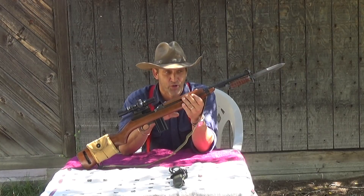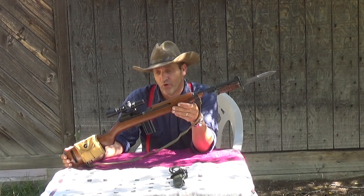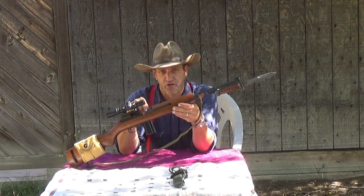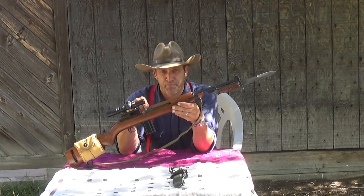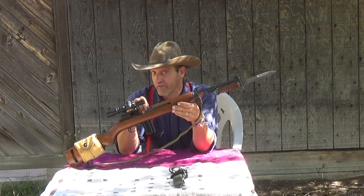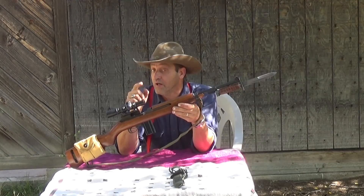Does the M1 Carbine serve a purpose today? Yes, it does. This little rifle is a very accurate little rifle and it's also more than capable of taking up to deer-size game to 200 yards. I would not recommend hunting with the original military 110-grain full metal jacket. They do make 110-grain soft points made by Sierra, Speer, and Federal. I often use the 110-grain soft nose with a fair degree of accuracy and I've taken quite a few Montana mule deer out to a couple hundred yards with this thing — it's quite devastating. It makes a hole about the size of a pencil going in, but a hole about the size of a silver dollar coming out, and that's no joke.